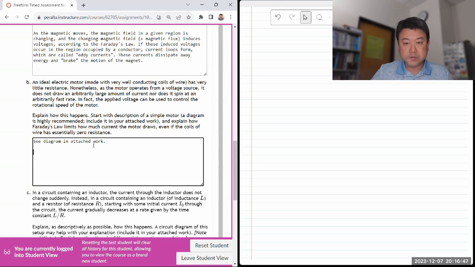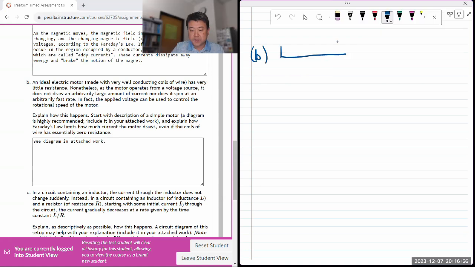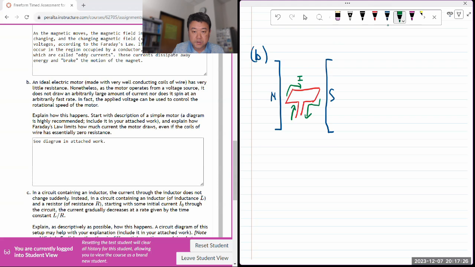So what the diagram would look like is something like this. So we can imagine having set up a magnetic field. Let's set it up this way. I have north pole here and south pole here. That's my permanent magnet. And in between those permanent magnets, I have a loop. So let me imagine having a loop like this. And around this loop, let's say I have current going in this way, flowing this way, and so on.